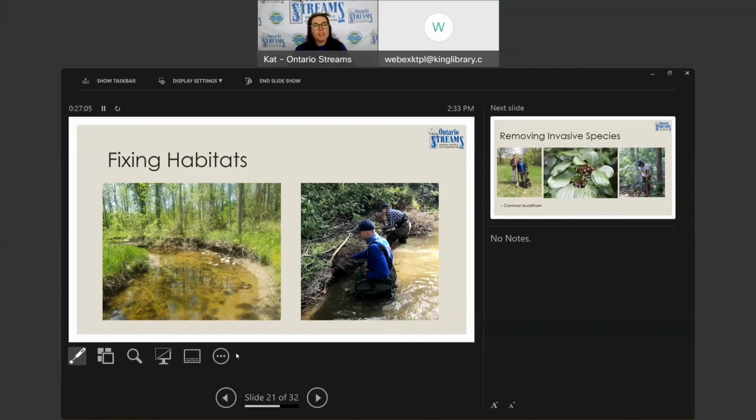So we come in and we stick a bunch of trees into these areas. We use things like donated live Christmas trees. Right after the holidays, we work with our city partners to collect these Christmas trees that people have left out on the curb. And we take those and we stick them into these areas where we've got this shadow and this empty space with erosion. We fill that up, and then the sand and the soil that's in the water over time will fill in here. And then we have just a nice new riverbank that's much stabler and much more healthy. So that's what we're doing to try and fix the habitats when we work in the water.